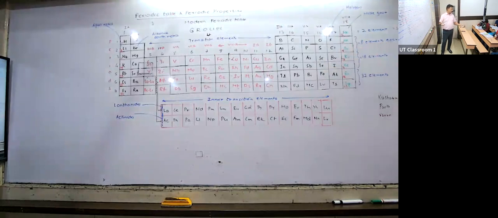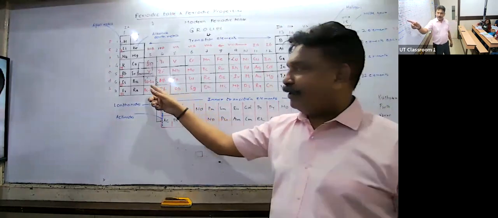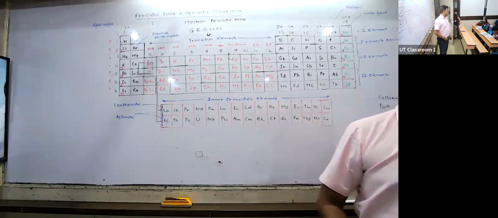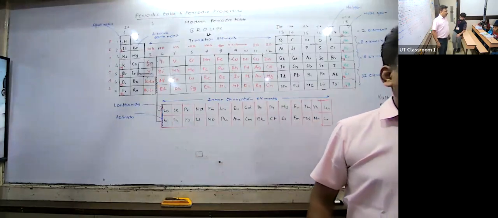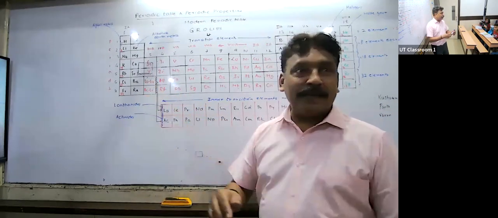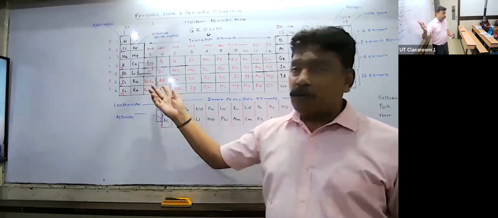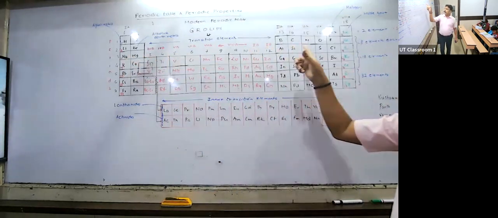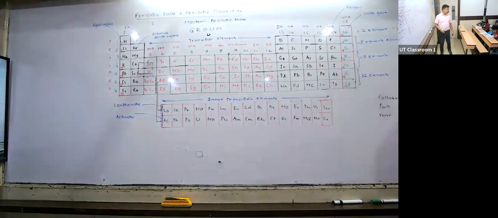Okay, why? Because for the third period the outermost shell can accommodate a maximum of 8 electrons, that's why in the third period also we have 8 elements only. Sir, why have you written Lalu in the third group? Lalu means basically lanthanum to lutetium. Now these elements, remember one thing, according to Moseley, I will just come to that. The third period also consists of 8 elements. The fourth period consists of 18 elements only, which is the long period.